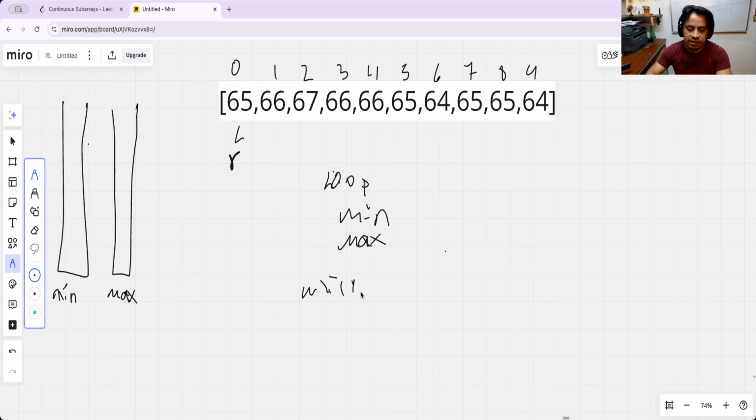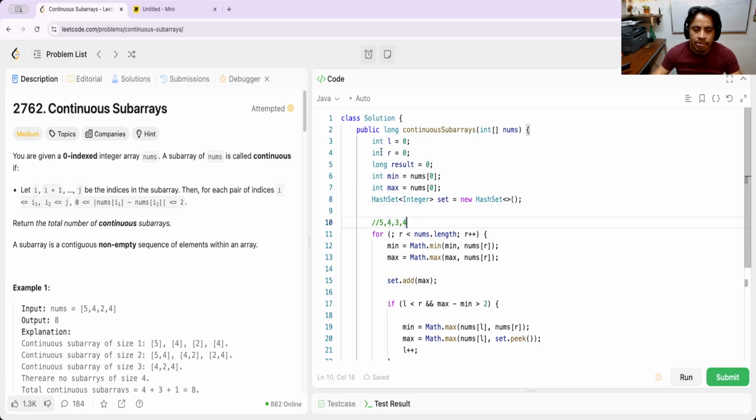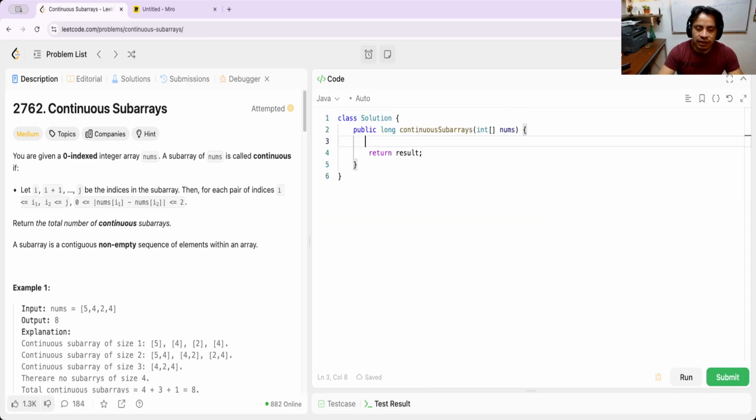Today this table is not working. I need to move to the code because I don't know why it's happening. But in essence, we try to keep the min and the max, and always have this queue with these values.